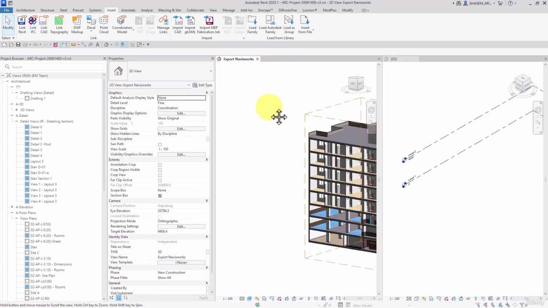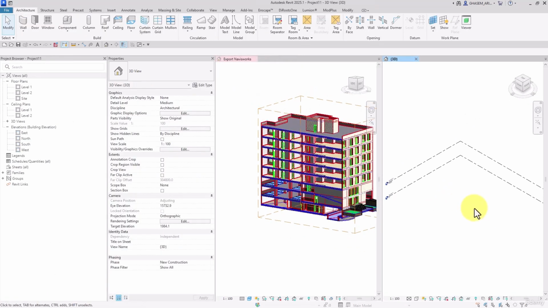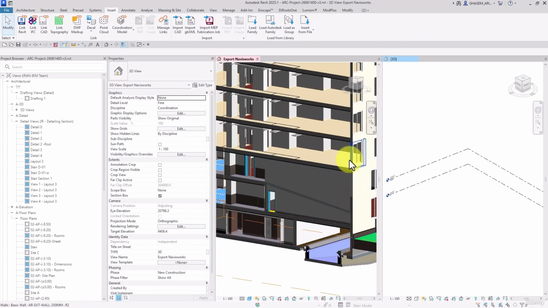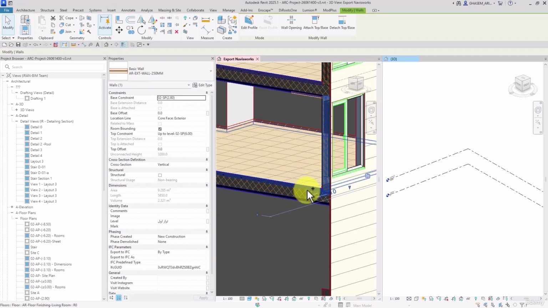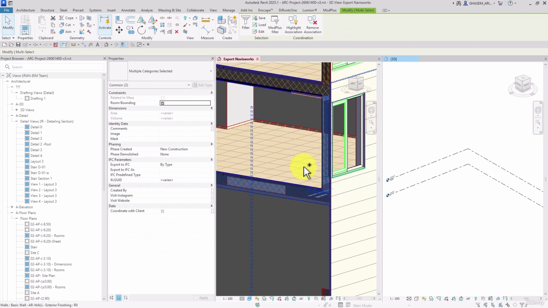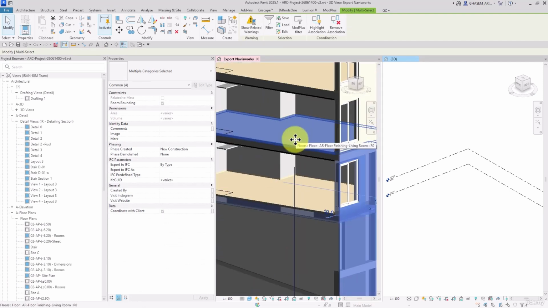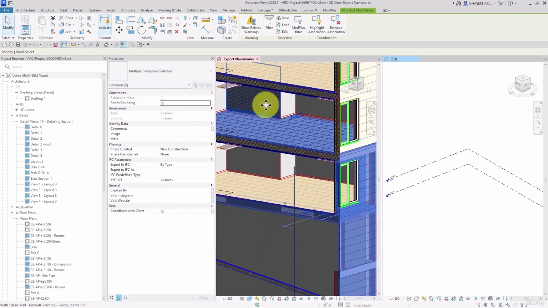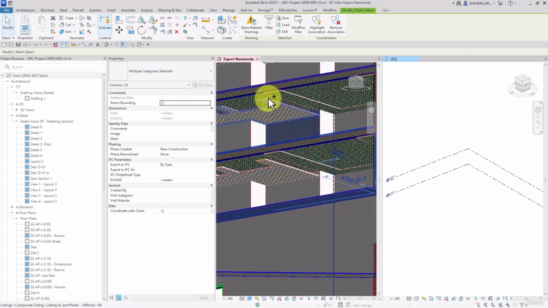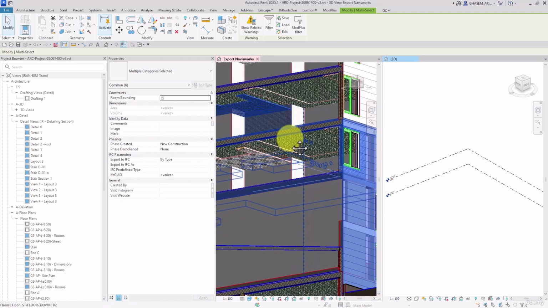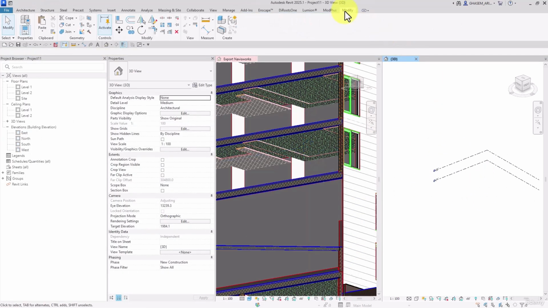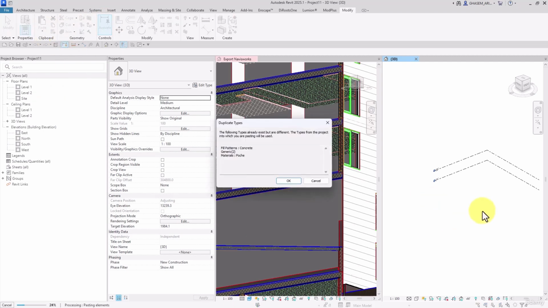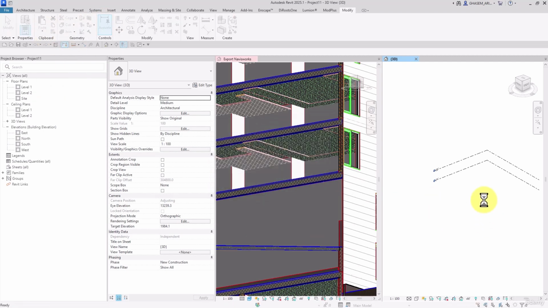Let me tile these two windows. This is the new project and the completed project. So if you have used some specific elements, for instance a specific type, or the finishings, walls, windows, floor finishings, or the ceilings, walls, as you can see that we can firstly select them, Control C, copy to clipboard. Afterwards we get back to our new project from Modify tab, and then we paste them there.